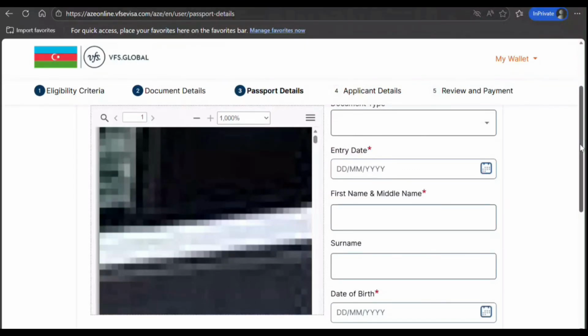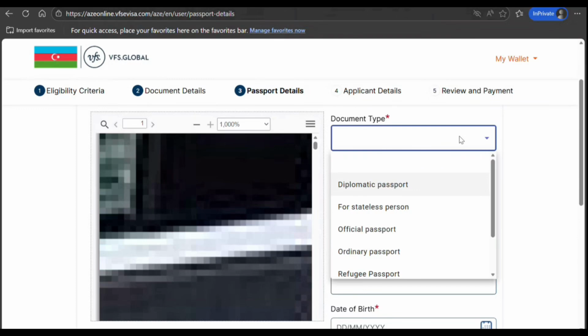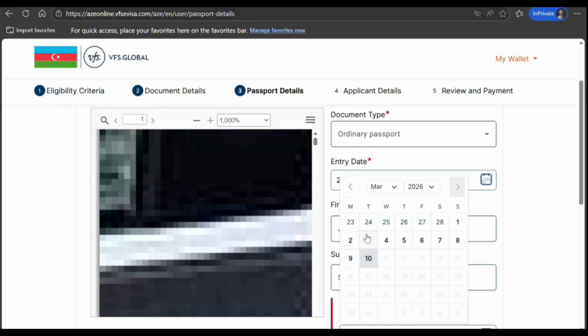So guys, in the next page, all the entries I make here are samples. When you do it, make sure you do it as per your case, and anything you enter, make sure you verify at least 2 times. So most people will have an ordinary entry date. When are you traveling? So let's do first name and middle name, surname, date of birth.